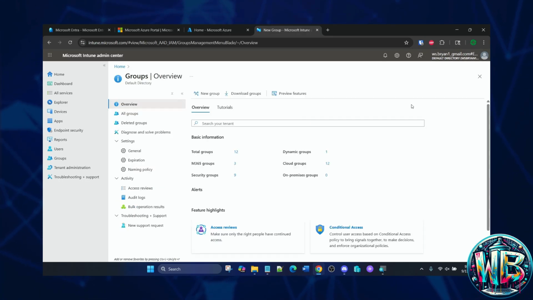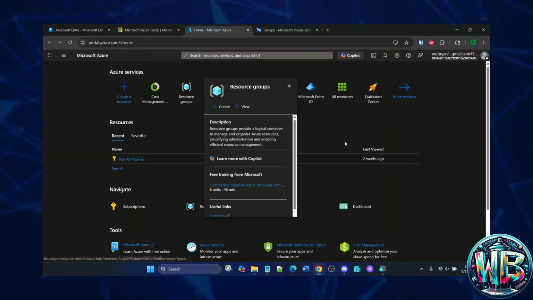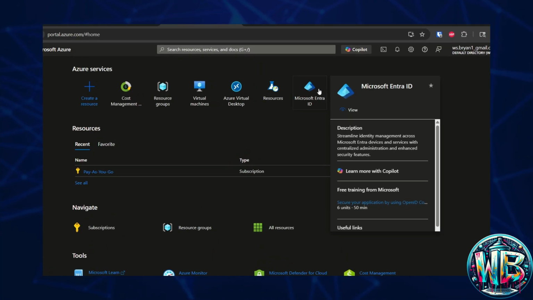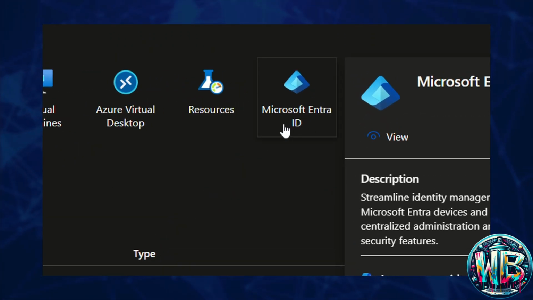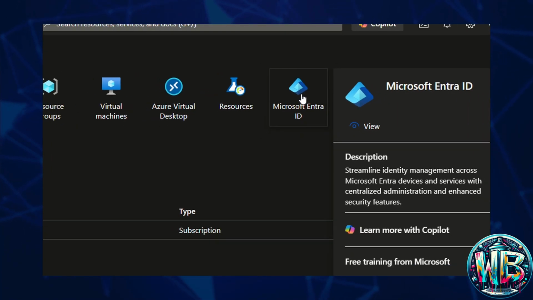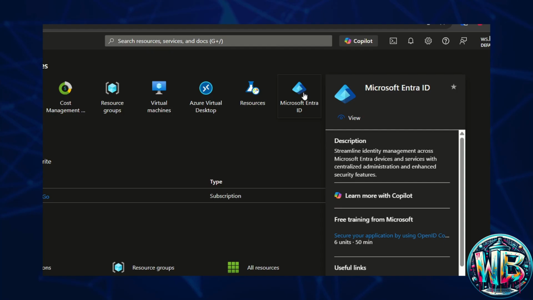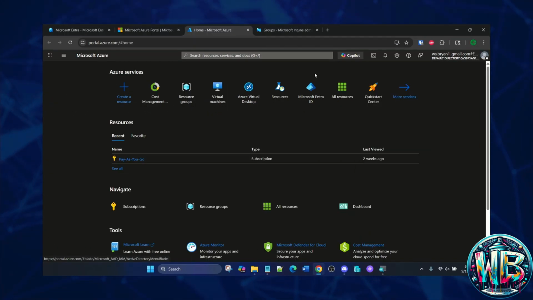Let me go ahead and close this down, and I also want to show you that if you happen to be in Azure, remember, you have Entra ID. I happen to be working in Azure in the last few videos, especially in deploying the Azure Virtual Desktop, AVD, for Windows 11 in the Windows 11 deployment course that I put together. So you can see that it's in my recently used services.